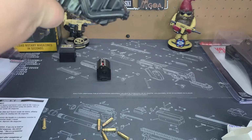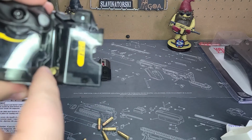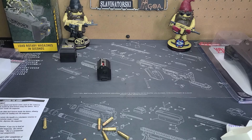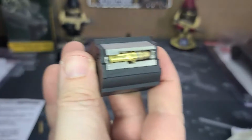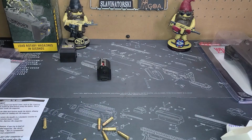You'll have some jams. Yeah, here we go. You can see right there how that little bullet is not wanting to load correctly. So let's see if I can get that one to unjam. Again, I don't know if this is me or if this is the actual unit itself. So far, it's kind of seeming like a bit of a pain. And I don't like that it's denting the shells. That's a little rough to me.